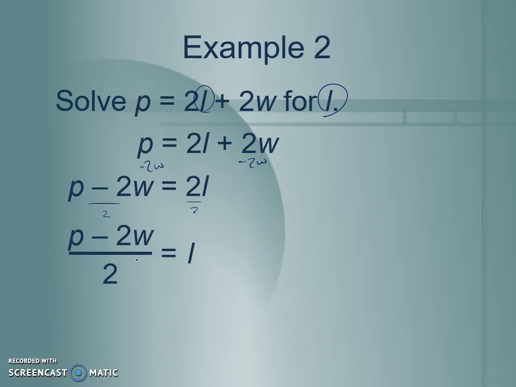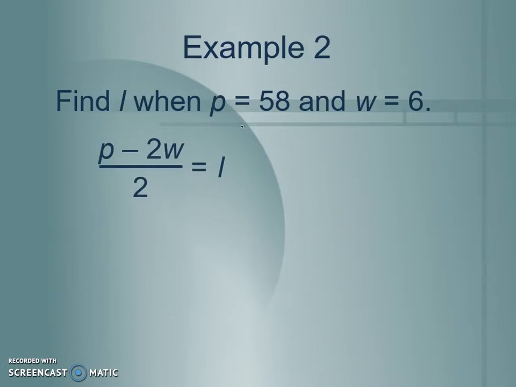Then if you're following along example 2 in your book, it says now evaluate when P equals 58 and W equals 6. So now we're still finding the length, and it's actually going to be easier to substitute the values in now than it would have been at the very beginning, because there's less math involved. We just have it down to the very final step and we can put those values in. So we said find L when P equals 58, so we just find our P and put in 58. And then W equals 6, we just find our W and put in 6. And we can just follow our order of operations.